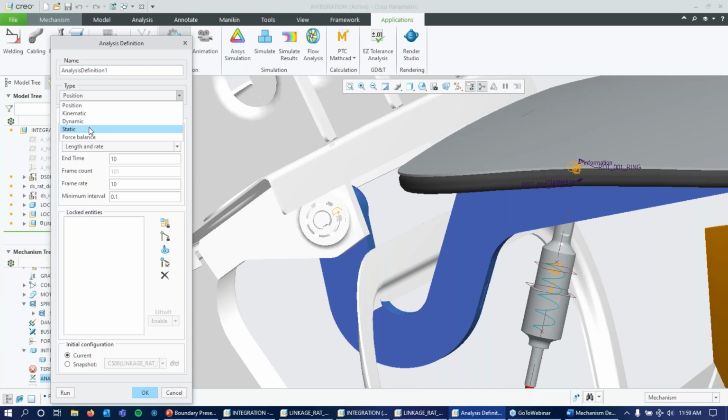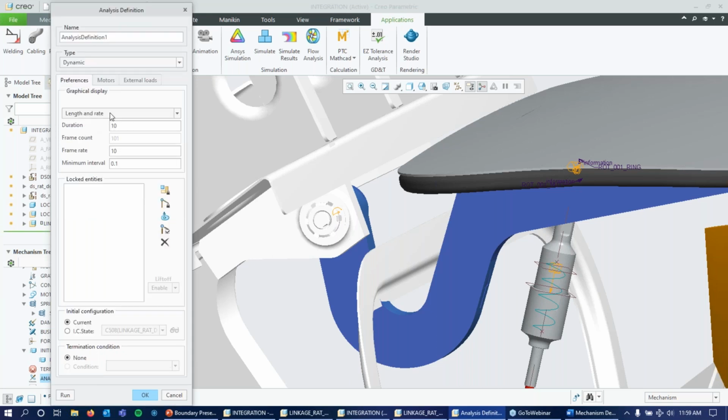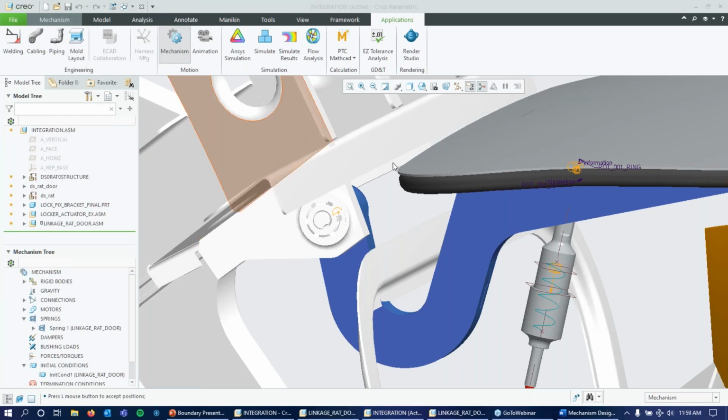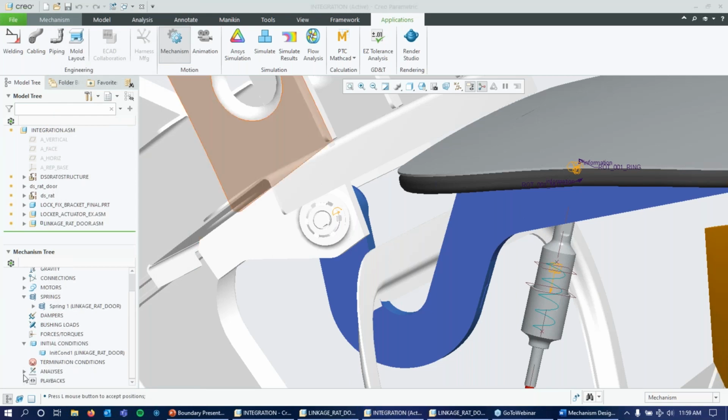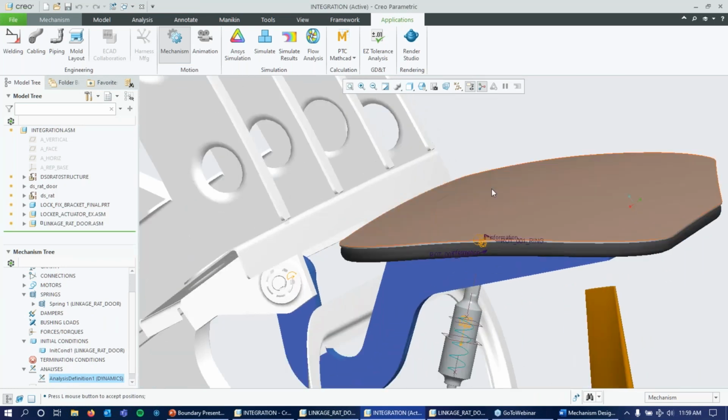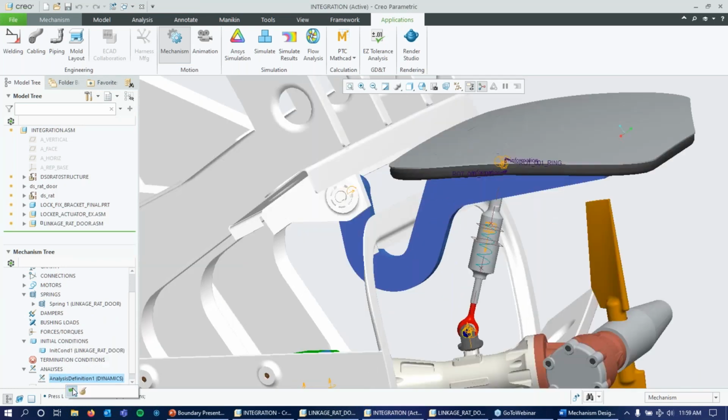So if we run that same kind of analysis, dynamic, so we have a duration of 0.5, frame rate of 500, pick this initial condition. So now we can go ahead and run this once again.